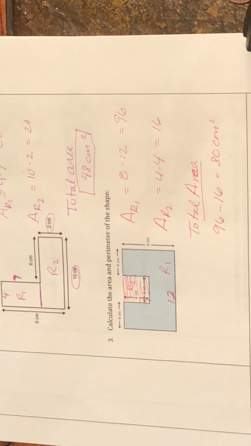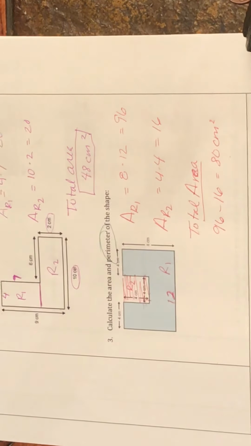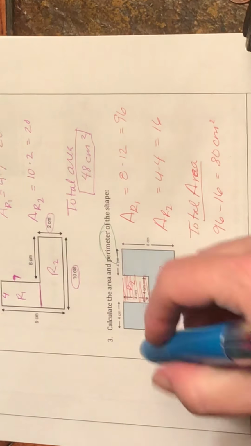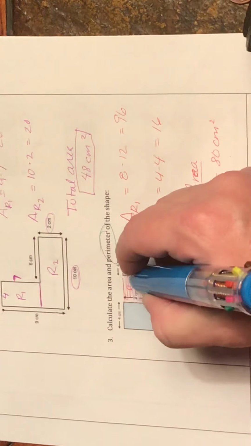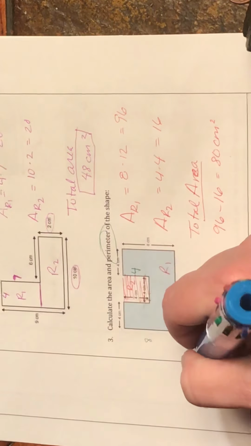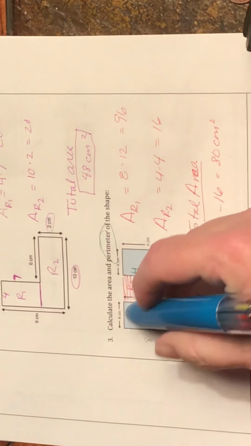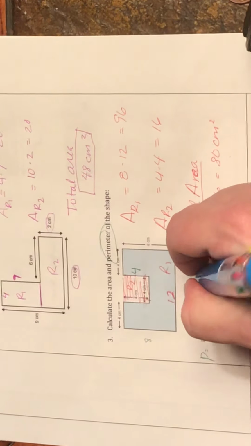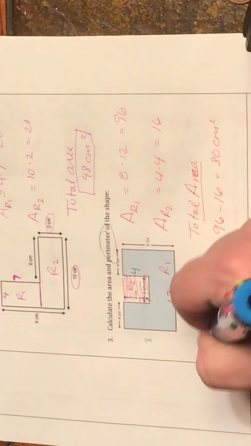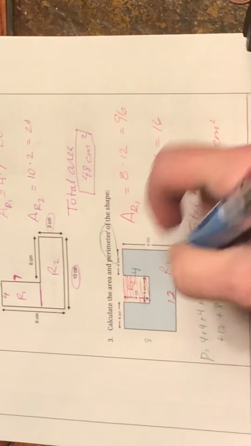Now, I didn't read the instructions until just now because I was paying that much attention. It also says to find the perimeter. So to find the perimeter, we just add up all the sides, but they're not all labeled, so I need to make sure and go back and do that. So this is 4, 4, 4, this is 4, 4, 8, we discovered this is 12, that means this is 8. So perimeter is 4 plus 4 plus 4 plus 4 plus 4 plus 4 plus 8 plus 12 plus 8, which is 48 centimeters.